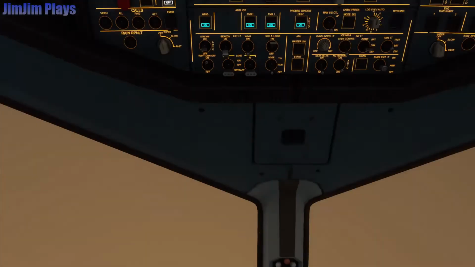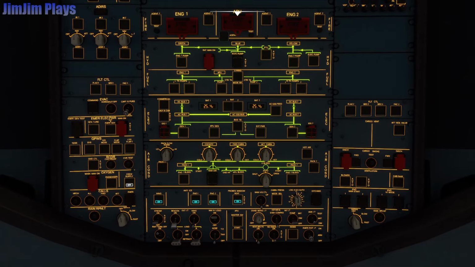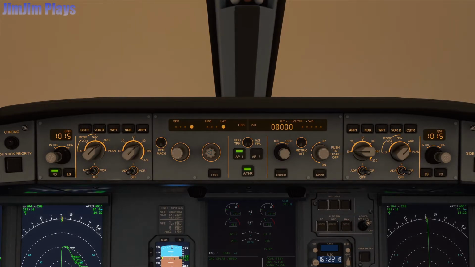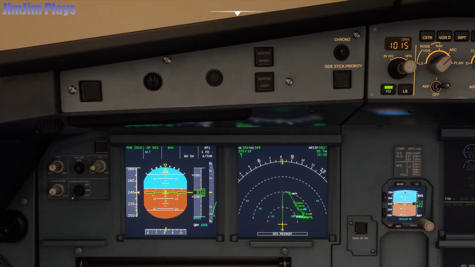What we'll do is we will put our landing lights on. We're below 10,000 feet. Nose light on as well. Nothing on our display. Once we get further round on our approach here, then we'll stick the old seatbelt sign on. So I'll fast forward now until we get around this bend here.